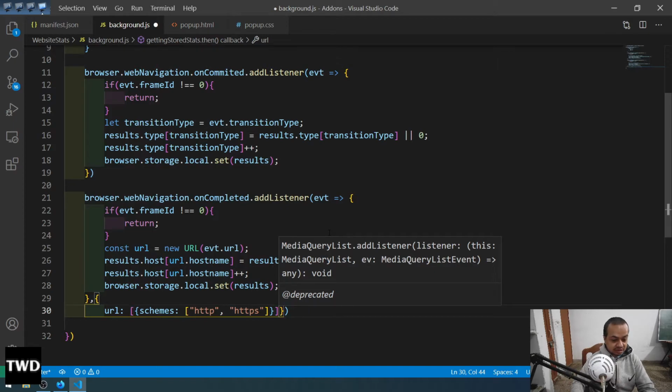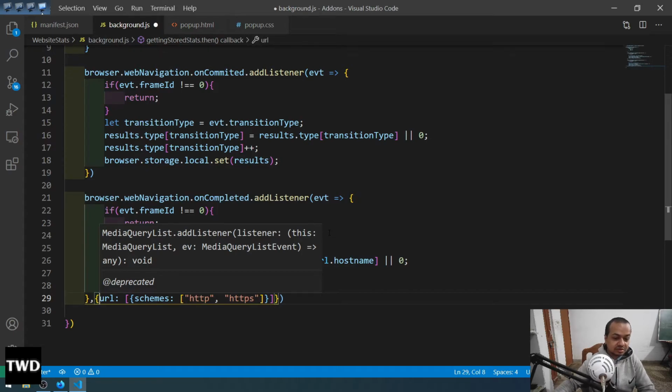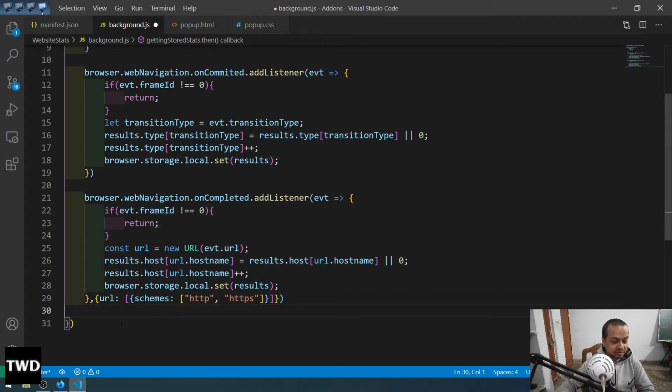I think I have done it right, because sometimes these brackets can be a problem. I think it is right, or else it would have given an error. Let me check. Yeah, it is right. So this is how it will get storage from the background. A lot of work will be done by the background.